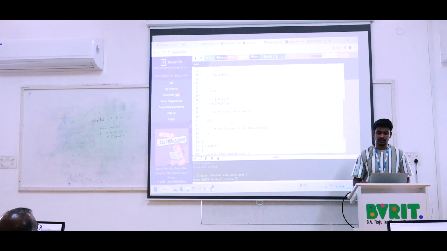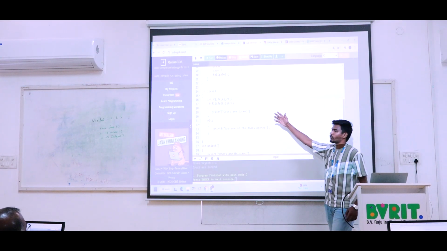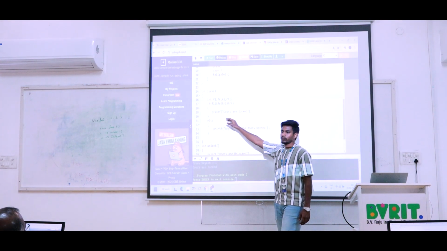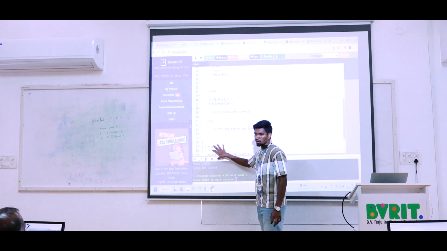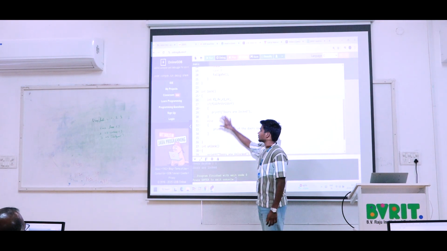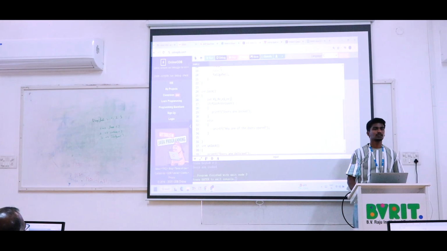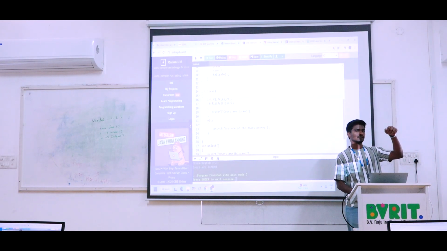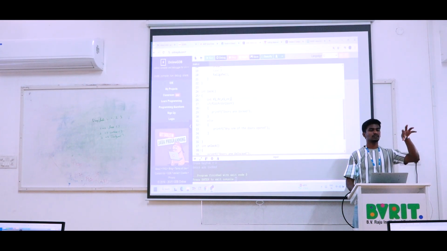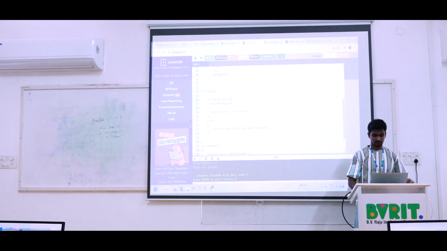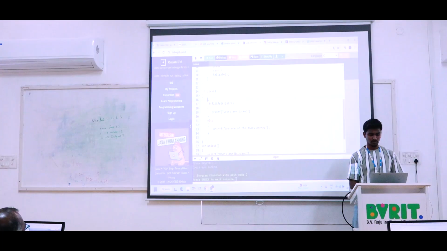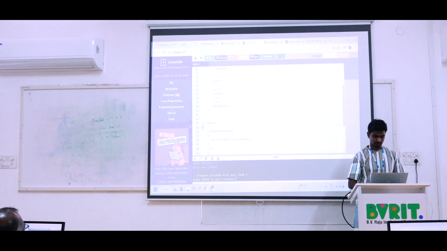So for that we need the values of FL, FR, RL, RR. The same condition we are going to check for unlock also. Globally we have declared FL, FR, RL values, and we have given the values globally in the main function.